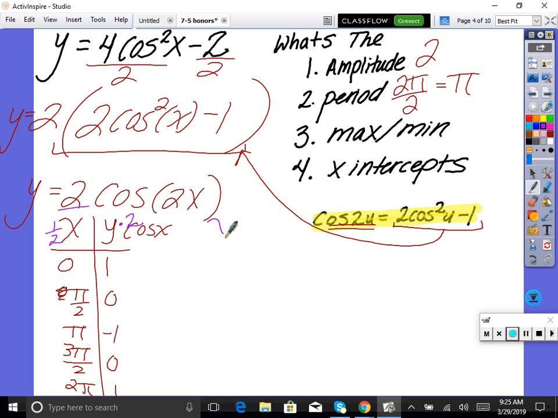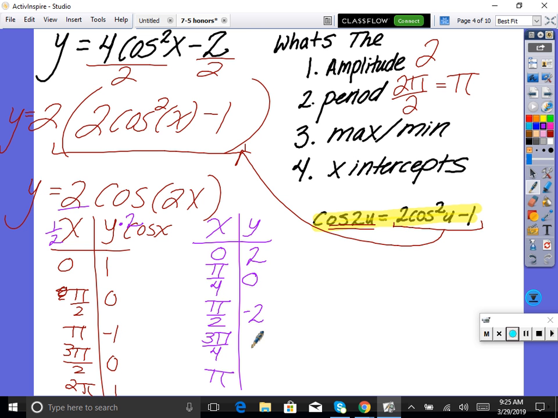So we'll write down our official new xy points, and then we'll have our answers. A half times 0 is 0. Pi halves times a half is pi fourths. Pi times a half is pi halves. 3 pi halves times a half is 3 pi fourths. And then we have 2 pi times a half, which is pi. 1 times 2 is 2. So 0, negative 2, 0, 2. There's our xy points of our official graph.